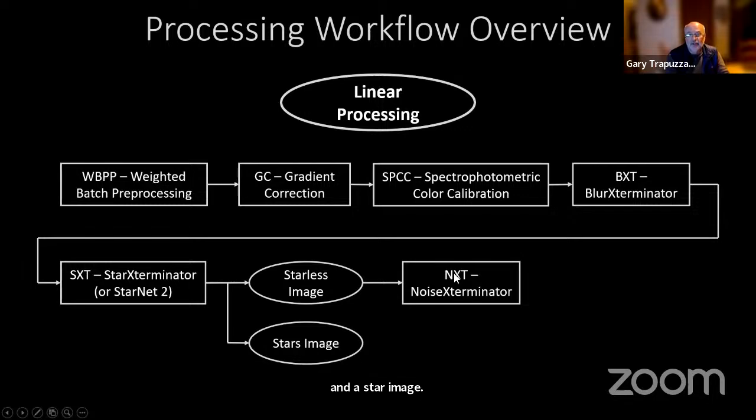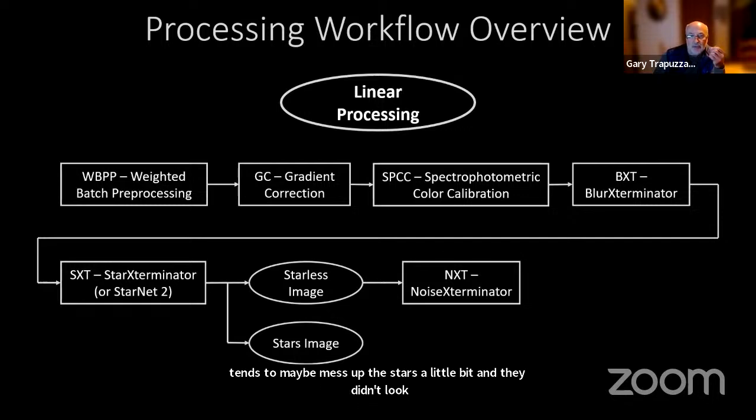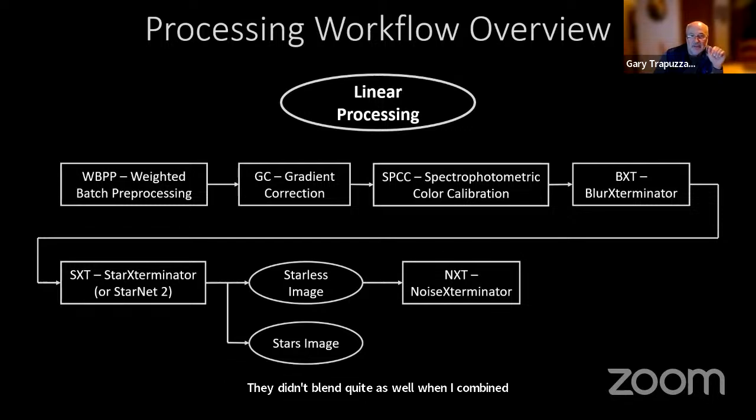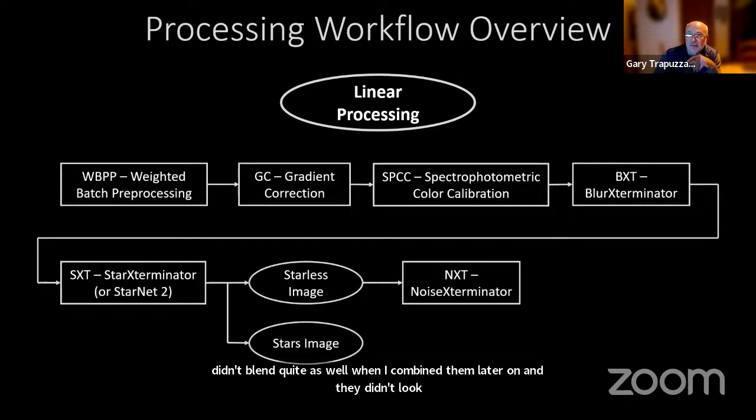And then I usually run the starless image through Noise Exterminator. In the past, I used to do Noise Exterminator before. I would do Blur Exterminator, Noise Exterminator, and then I would do StarNet too. But what I found was that the Noise Exterminator can sometimes do things to the stars that are maybe not as pleasing as I'd like them to be. It tends to mess up the stars a little bit, and they didn't blend quite as well when I combined them later on, and they didn't look as natural to me as doing it this way.